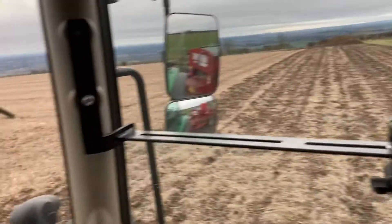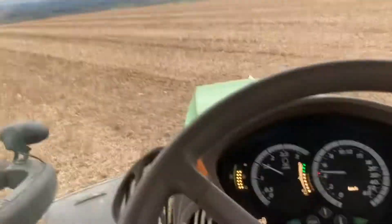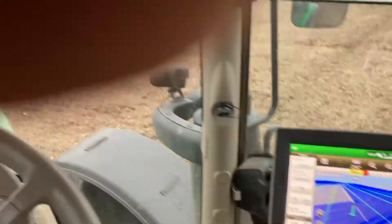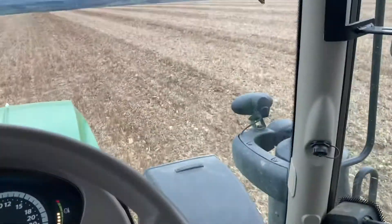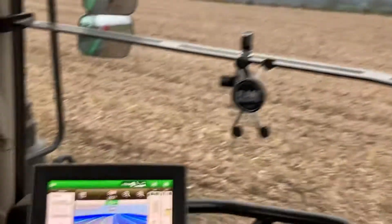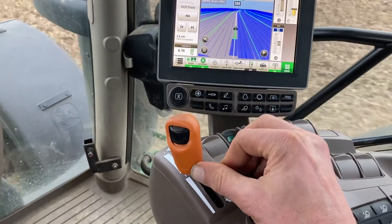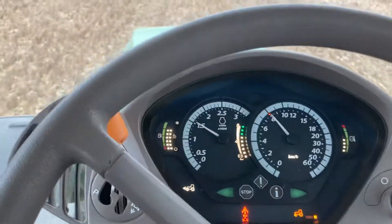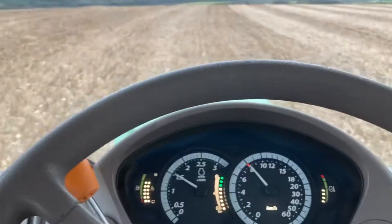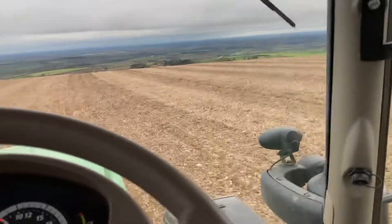That's the back of the drill. We should be able to just see our fresh mark here — luckily the guidance will also pick it up. That's found it. Put the drill back in the ground, push this little lever forward and that'll get us back up to drilling speed. We're drilling at eight kilometres an hour.